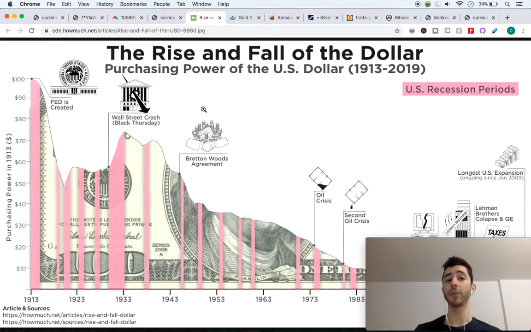There are countries around the world that have had their fiat dollar just in 2019 alone hyperinflate over 50% in just 1 year. So you can make the case that the US dollar, although it did lose purchasing power, might not be as bad as the rest of the world. But one thing for sure is that it's not a store of value. If it's 2020 today and you're thinking about holding your dollar for 100 years from now, it's only going to lose its value. So what is money?